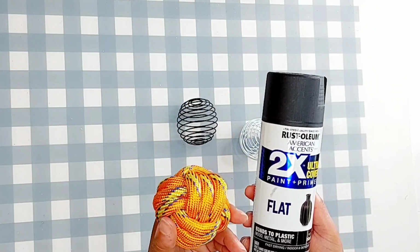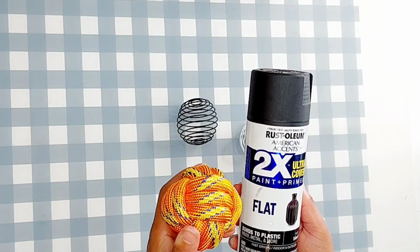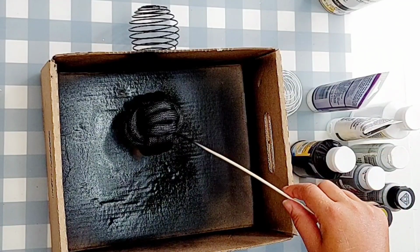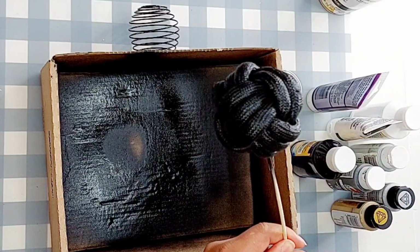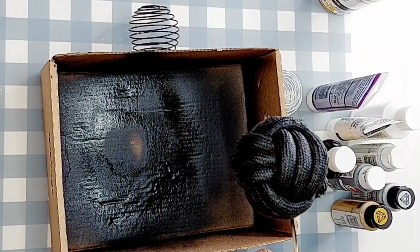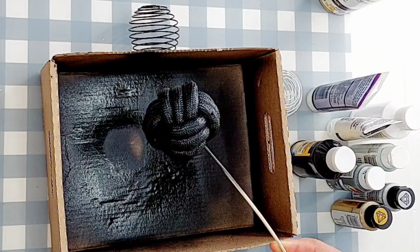And then here's the big deal here. We're going to paint this black. And once you've painted it black, let it dry. And it looks kind of cool because it's kind of shiny and kind of a neat shape. So I like that a lot. That was it for that one, guys.